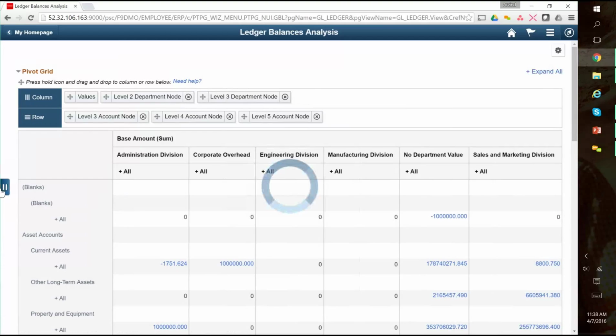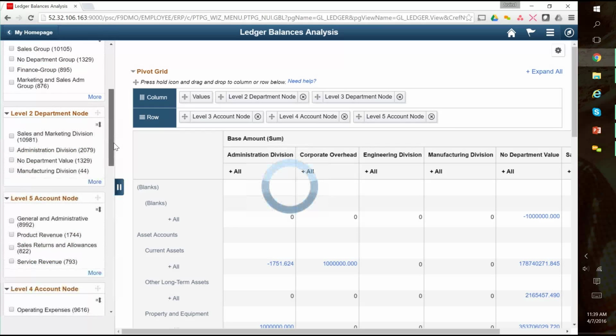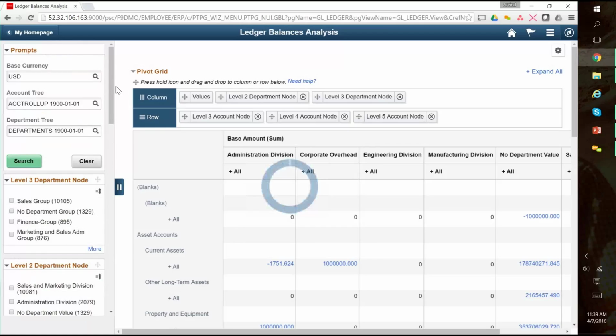Now, without doing that, you can come in and just say, I already have the raw data in here. The entire query is being brought online, but I only want to see information for a particular department. So you do that, and it should automatically filter. I hit expand all, which means it's going to expand the full grid and show me every line level detail. That's why you see that spinning.